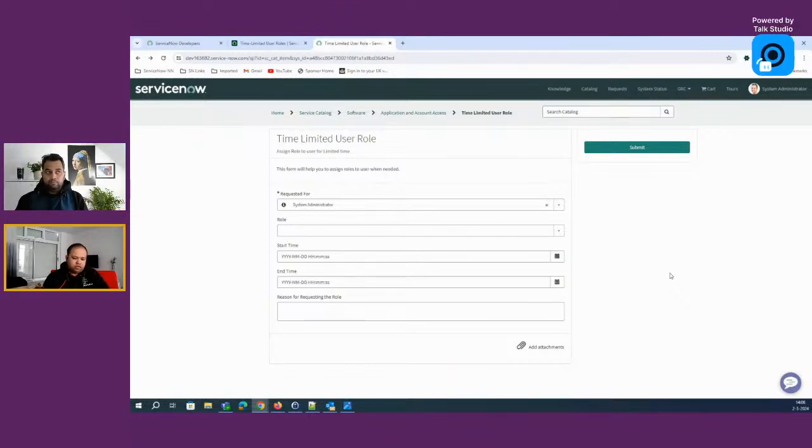just a thought, initially don't open this catalog item for everyone. Just keep it restricted for a few users. Or if you want to do some change automation, automatically pick up the plan start date and plan end date and assign the required role, because the change is already approved. So I don't think there is any challenge on that front as well.